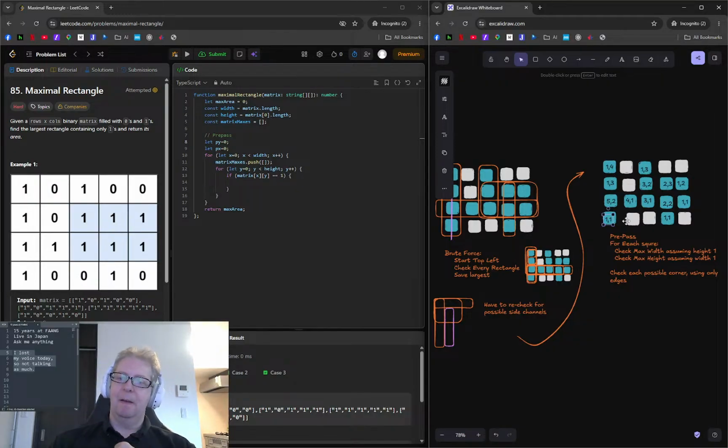Just because we're going to be looping over this, traversing this way, we can keep track of just the square before us. We can go look at what's there. So imagine if I was traversing this way, I'd be able to go one. This one would be able to look at the previous one. Oh, the previous one's one, so I can be two. This one could look at this and go, oh, I can be one more than that.